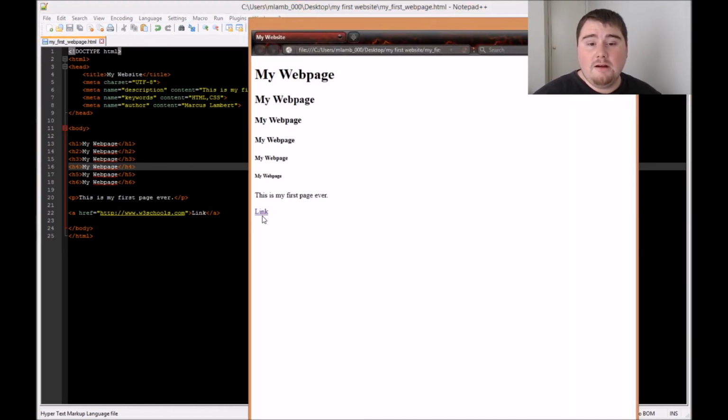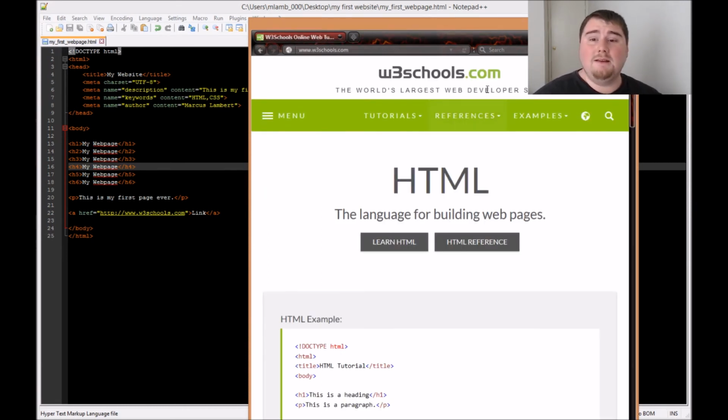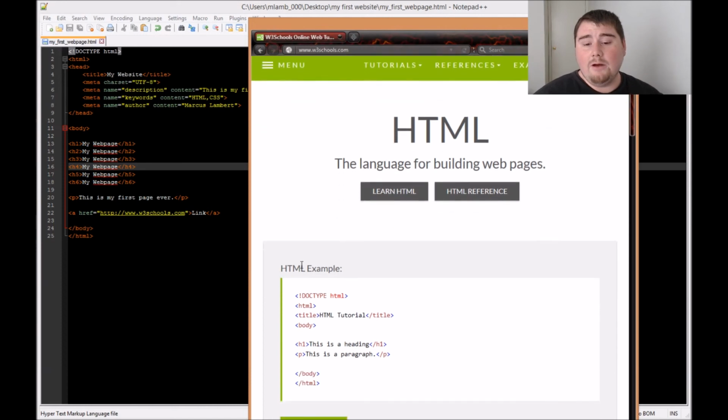Refresh. There it is. And it's blue and it's underlined, which is the original way that it was created. They don't really use it like that now, but that goes into style, which we'll get into later on. So if we click that link, it takes us to W3 Schools, and we already see HTML tutorials right here with the actual code itself.